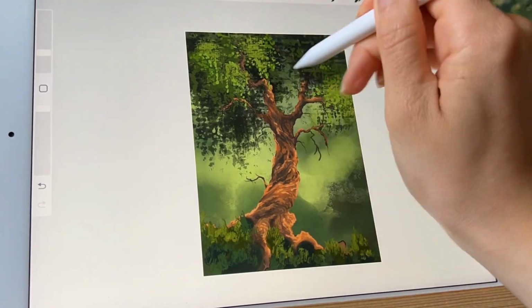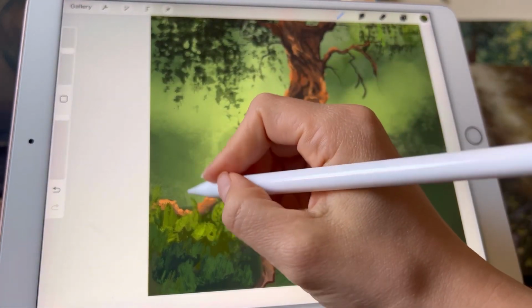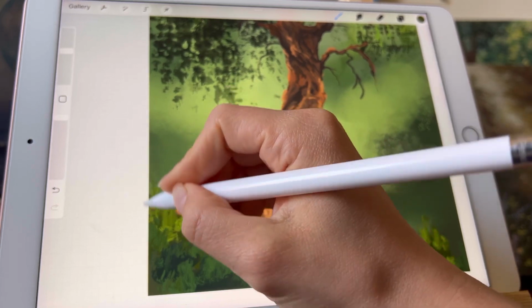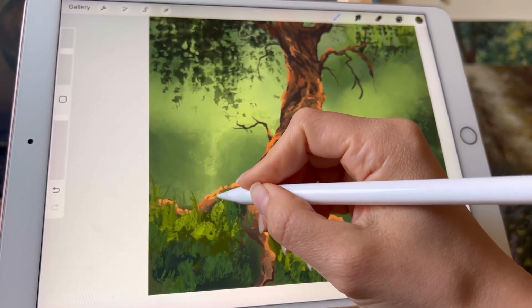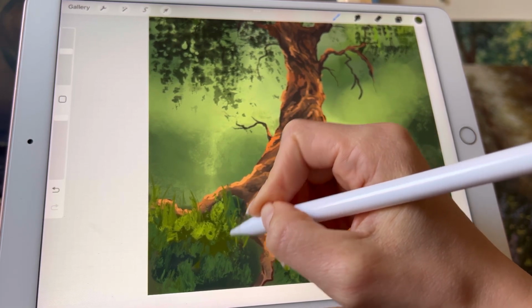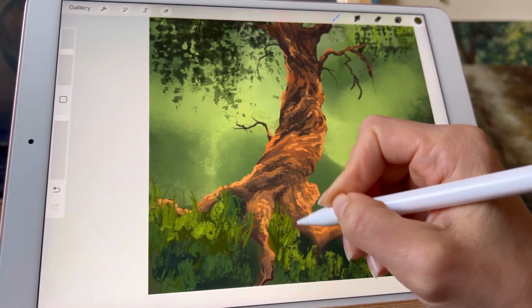I will create more videos like this in the future, more tutorials, I mean, that are longer, lengthier in process, and a bit slower in general, because I do want to explain things step by step. But if you do want to have a quick explanation on grass, how I do that, or leaves and the tree trunk, of course, then you'll find those tutorials on my page on my YouTube channel.